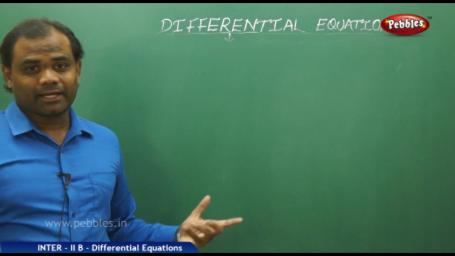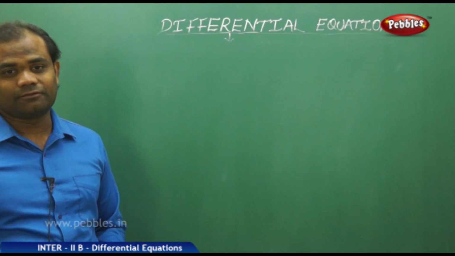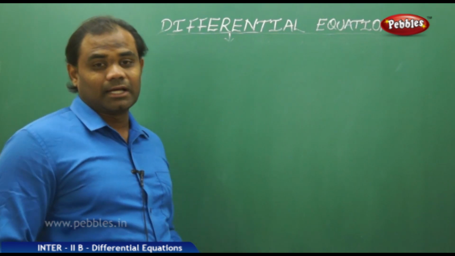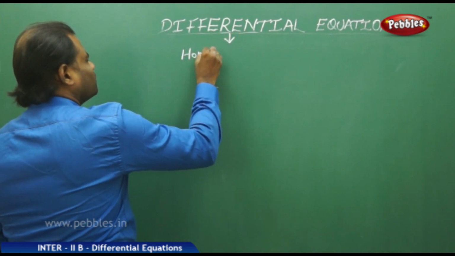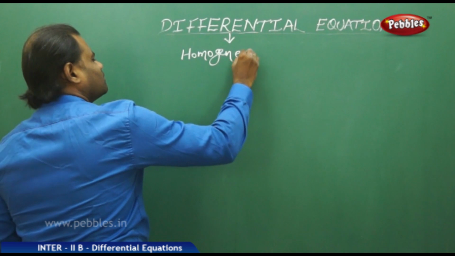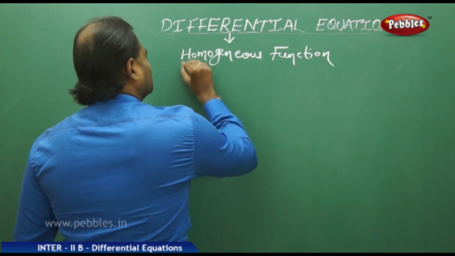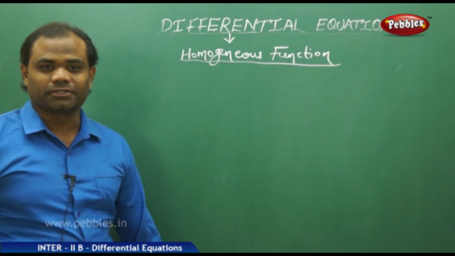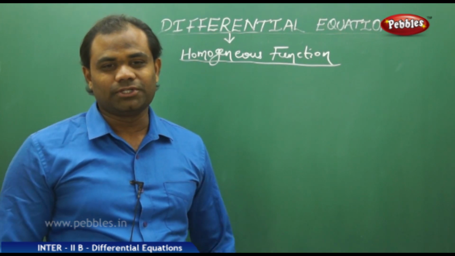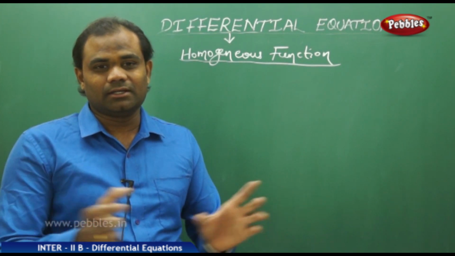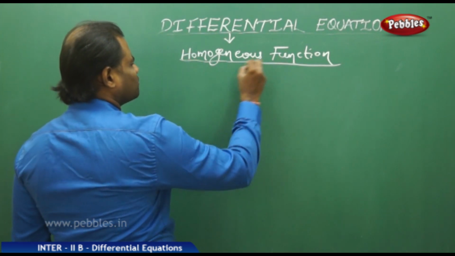Before we discuss the second method of solving the differential equation of first order and first degree, let's discuss the concept of homogeneous functions. What do we mean by homogeneous function is the biggest question in the definition. So as we know, homogeneous is something like equal in all respects, therefore equally distributed.